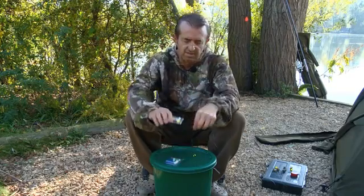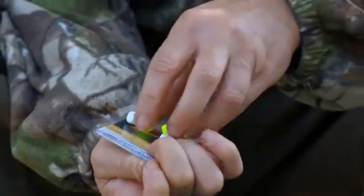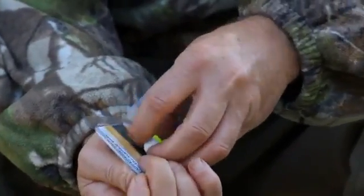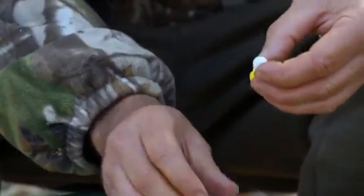There's a few colours there you can see. I'll just show you. Because what I tend to do is try all the variants. You never know what they're going to accept. It can change from day to day, week to week.